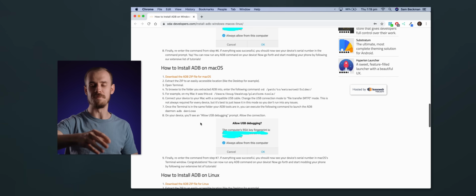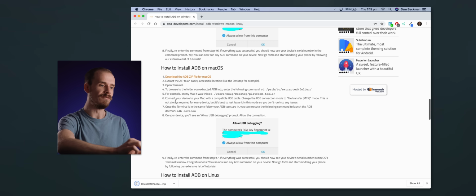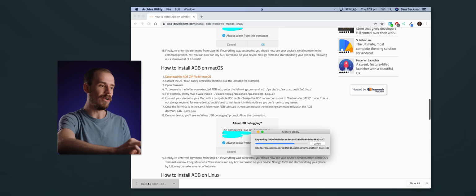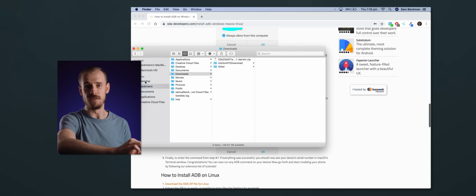Now, as you can see, I've got my computer here. I'll show it on screen as we go so that you can follow along. But the first thing that we need to do is download some files that enables our device to interact with our computer via command line prompt. So I've left a link to an XDA article below to where you can download these files. There are different versions for Windows, Mac, and Linux. So download your flavor of choice, extract the zip file, and within that, you should see a folder called Platform Tools. Drag and drop this to your desktop, and now we need to jump over to our phone.